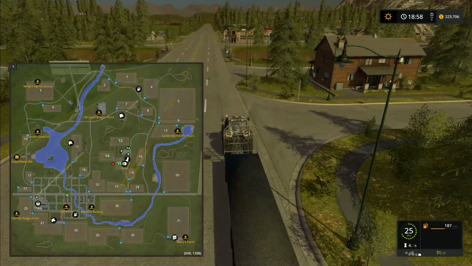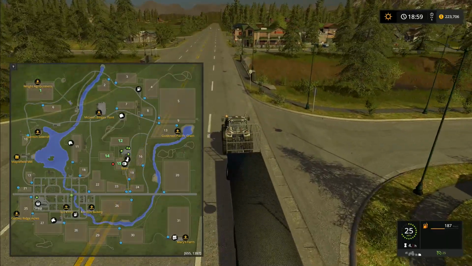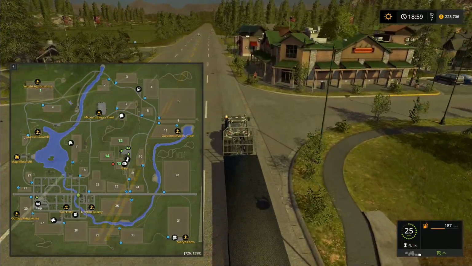Those ones, they will all be transported to the McLean biogas plant, which is going to involve quite a bit of road work, which is why the truck is going to come in real handy for doing that.